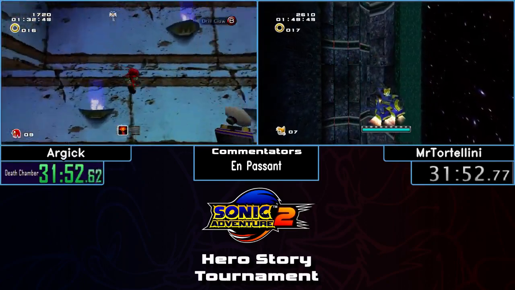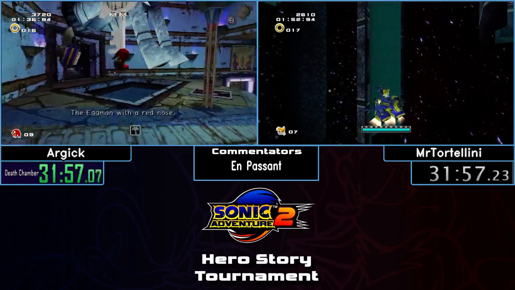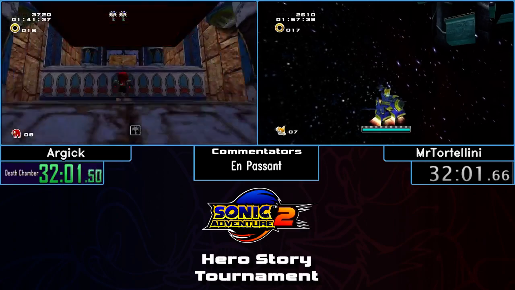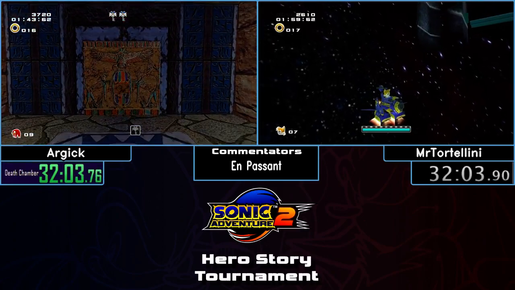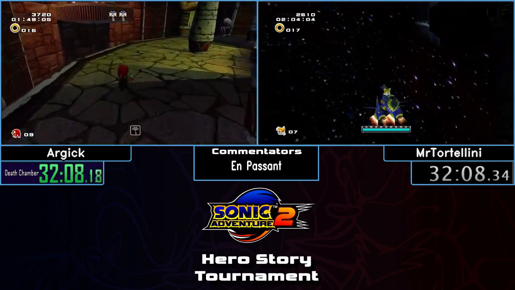Using that tank at the wall, you can move out of bounds. And then you just get pushed out either by the tank or by the door as it opens. And then you can fly straight to the glow ring. And Argick gets really bad RNG.